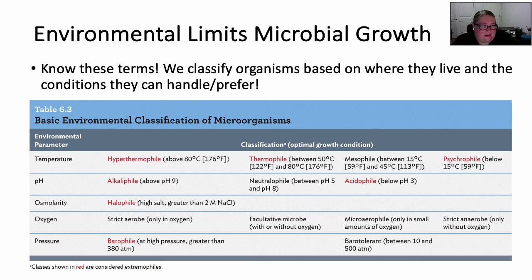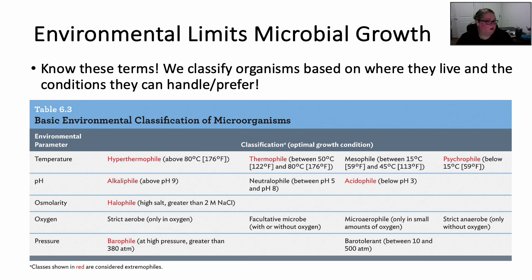Okay, so organisms that live in the Great Salt Lake, these are going to be halophiles. Okay, so we have another condition. How much oxygen do we have there? We say aerobic and anaerobic conditions. We're going to talk more about this oxygen environmental limit in 6.5. So we'll talk more about that.